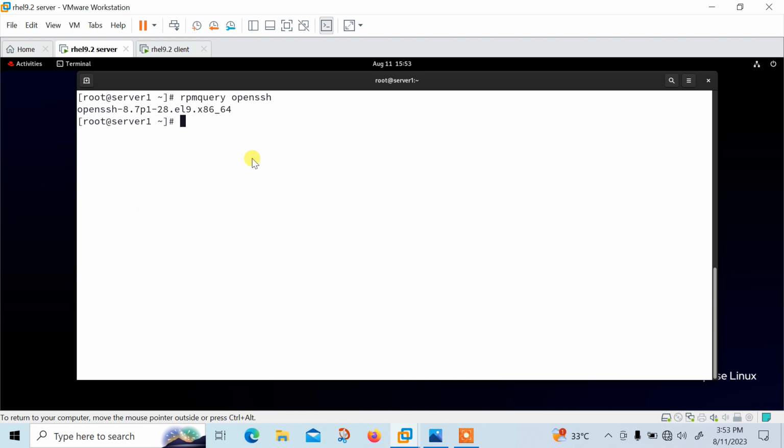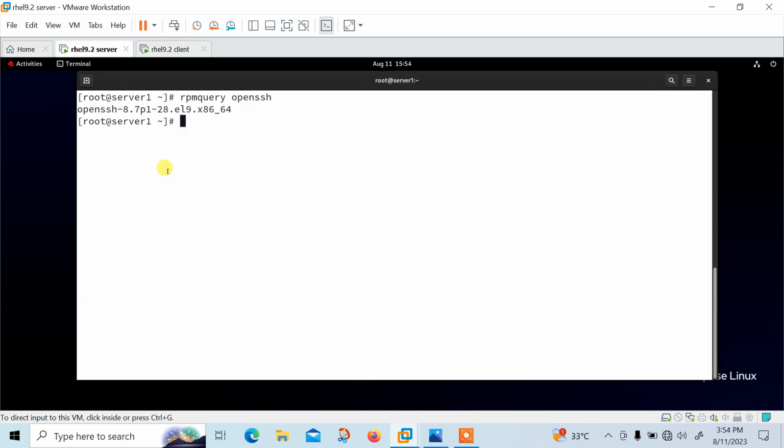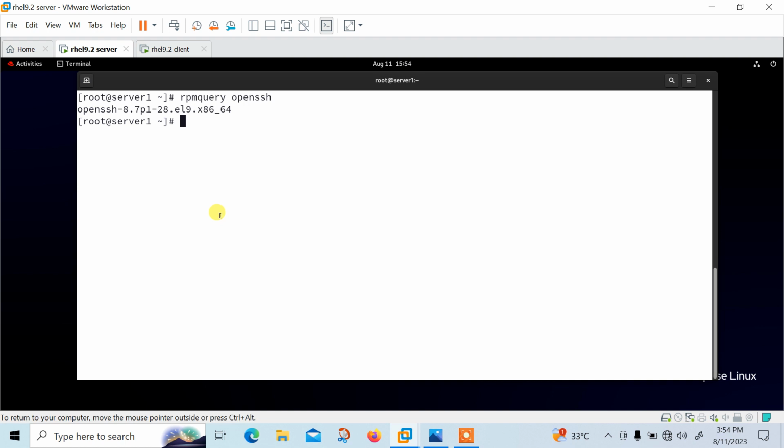So we can configure it anywhere as the server. Either you can configure this machine or you can configure that machine, right? So currently I'm making some users here and I will check from this environment, station1, right? Now, if for any reason the package is not installed, what you will do is go with yum install, or in the latest version you can go with dnf install openssh and install the package, right? So I'm going to skip that part because it's already installed.